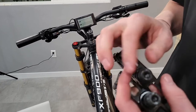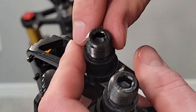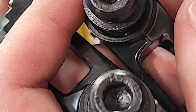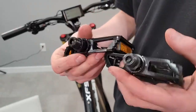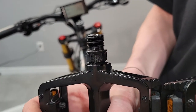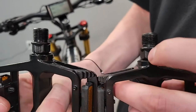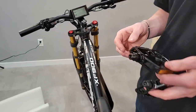If you zoom in close, you can see on this one, it has an L there, an L there. And there's an R on this one and an R there. That's another way to tell. Another way is if you look here on the part where the tool goes on, this part is smooth on this one, and this one has lines. So the one with lines is the left side, and the one that's smooth is the right side. So all of those should tell you.